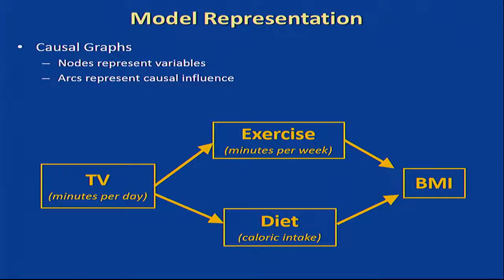So here's the simplest example I can think of. How much television one watches might, in the end, have an effect on body mass index. And I'm not claiming this is the true causal model, by the way. But if it's going to get to obesity or BMI, the mechanisms or the pathways that might go through tend to be thought of as either it's going to make you exercise less or it's going to make you eat more. What's notable about this graph is that there is no edge from TV to BMI directly. And that has to have some consequence that you could test or actually motivate as having a meaning beyond just I didn't draw the arrow there.